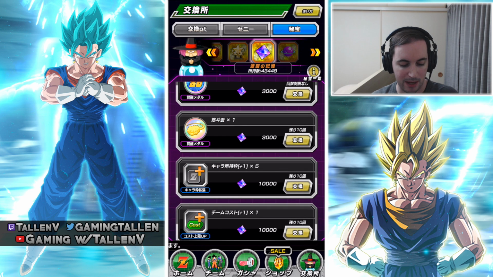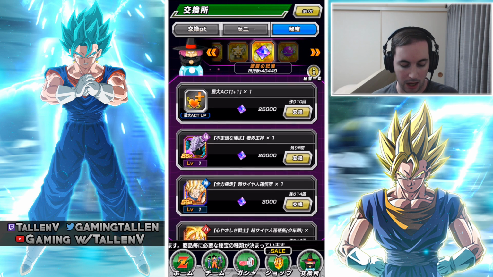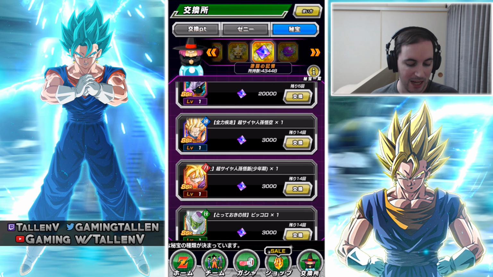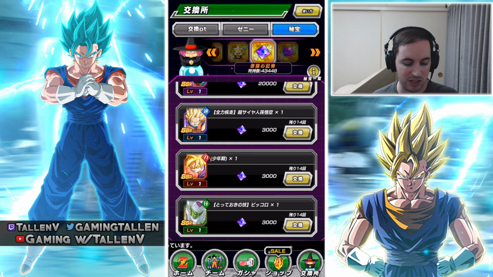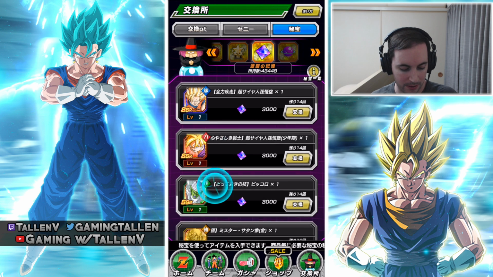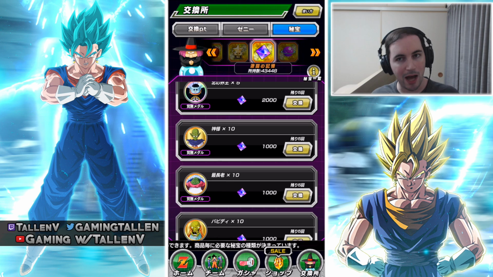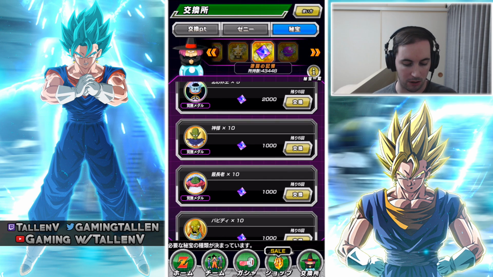Some of these Nimbus medals as well, some team cost, some stamina up, and then some character slots. If you want to open up those, you can right there. Obviously, some Elder Kais always come into effect. Never spend them on these three right here, this Goku, Gohan, and Piccolo. You can get them from Baba Shop, and obviously when you start the game up. So that's pretty cool right there. And then, obviously, medals, orbs, all that stuff. There's a lot of stuff to buy. Buy whatever you need to go through, okay?